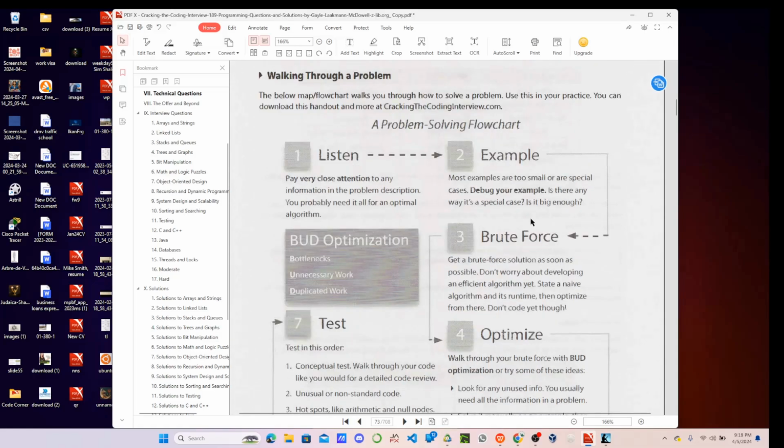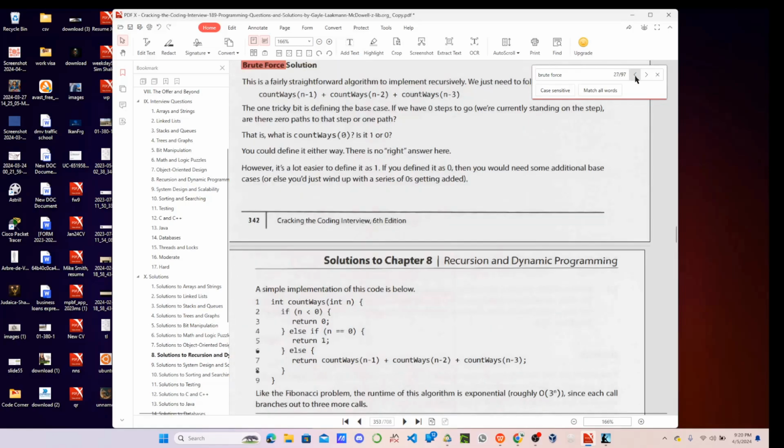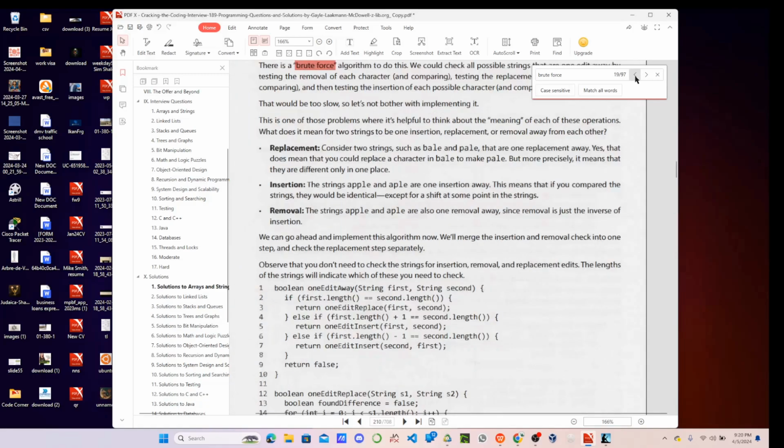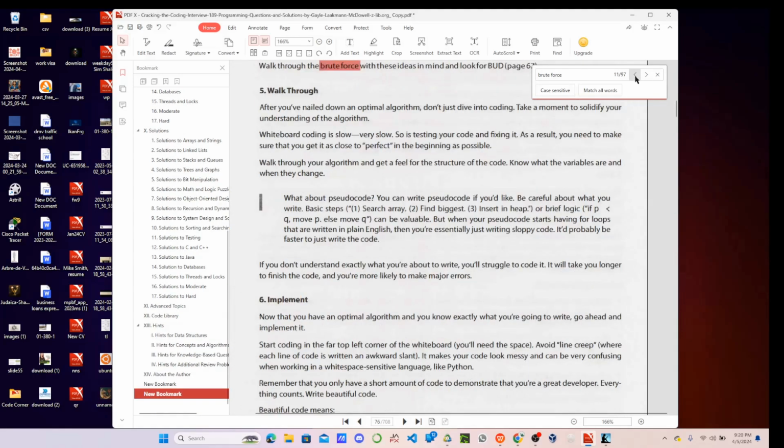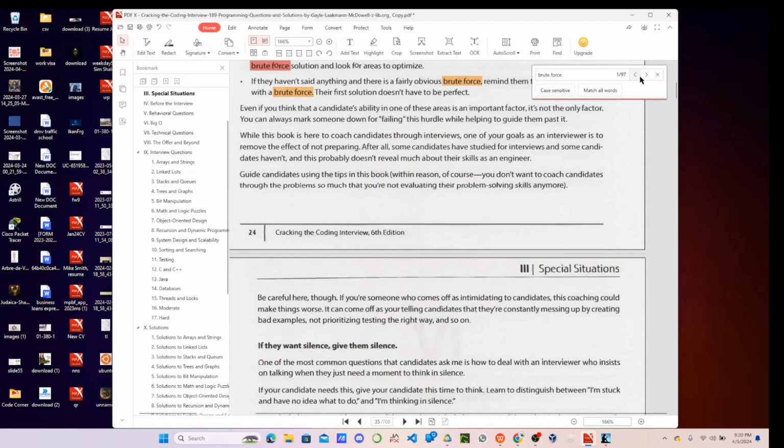So what I'm going to look for in the future in this book is how to write the brute force. So for brute force examples, I might even search for that right now. And I got quite a few examples for brute force, explaining brute force, so I can go to the first step and get an idea, the first mention, and start reviewing that and get an idea of what it means by brute force.